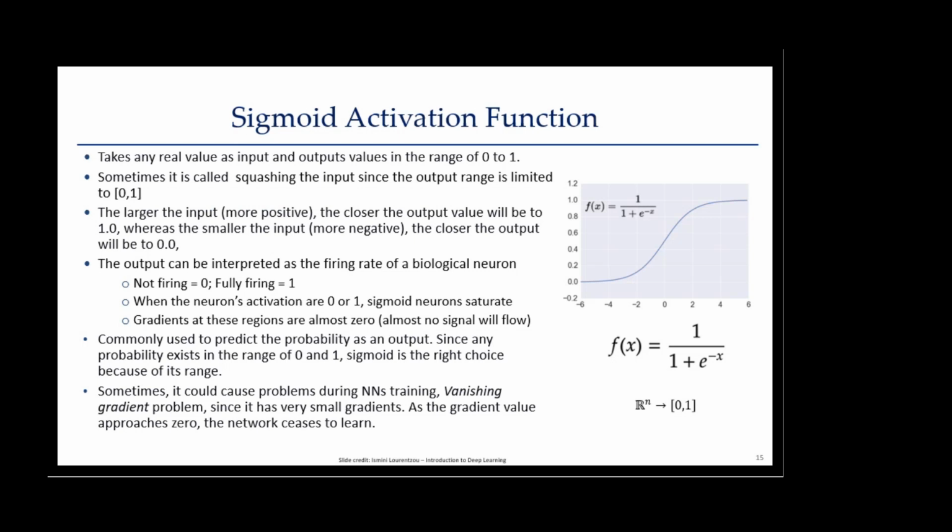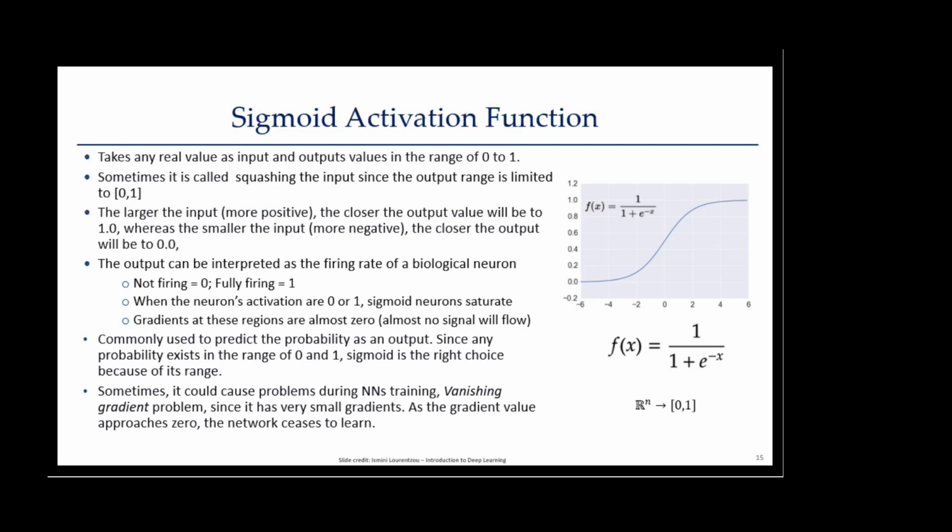One of the problems with the sigmoid function is that it's not balanced, since the range of output is from 0 to 1. And the other problem is the quick saturation it has, since if the input starts to increase, the output will be saturated very quickly to 1 or 0.